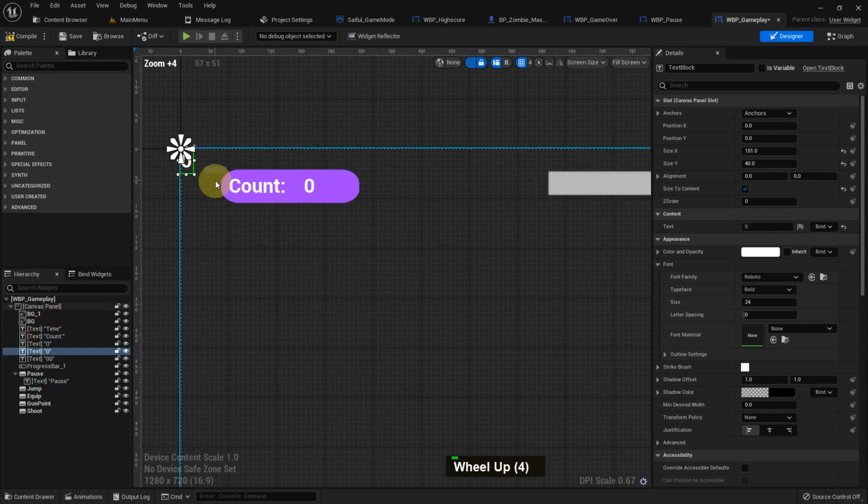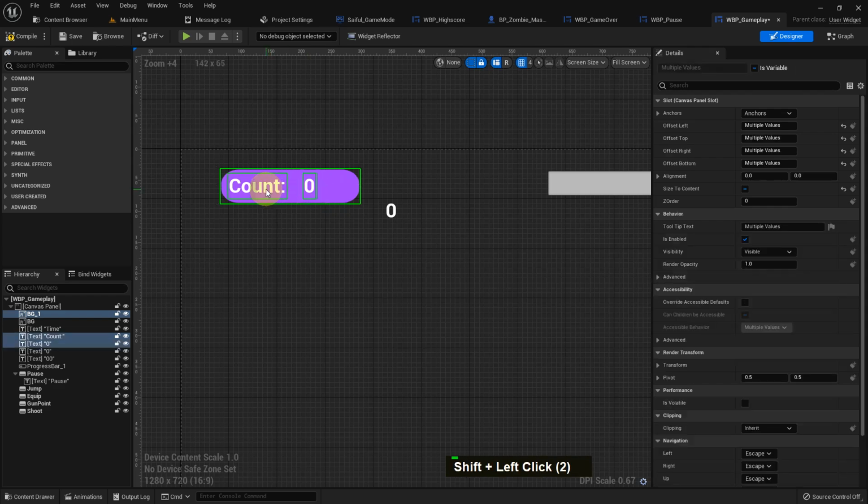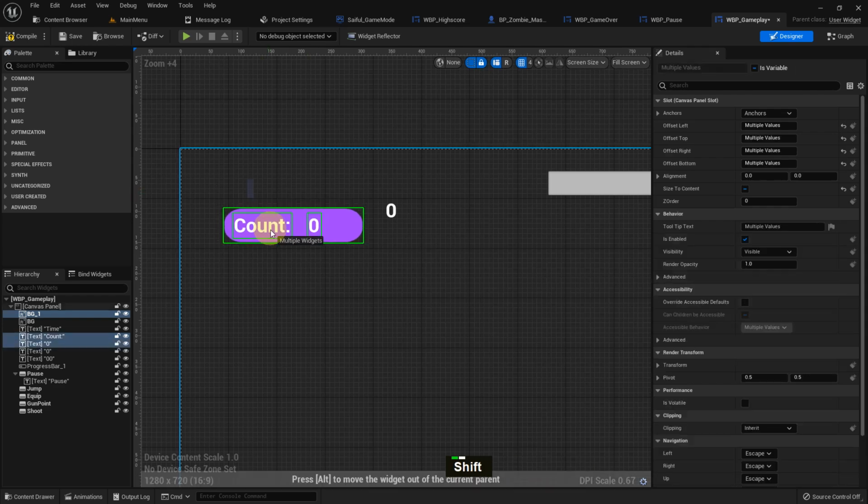But there is one more thing. I can add the high score inside the gameplay because I want to see it in gameplay. Otherwise we have to go to the main menu to see the high score. It has no logic.